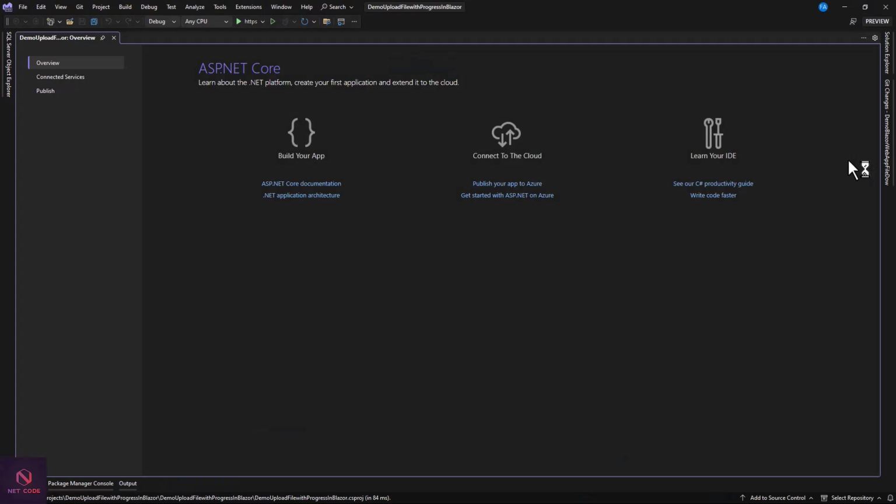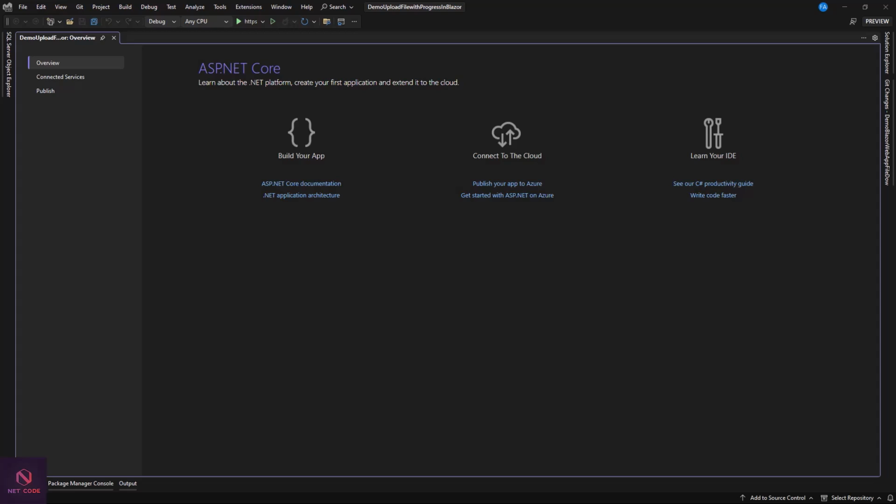Instead of you sitting down to write a bunch of code to make this work, we have created this into a package as a NetcodeHub package. So we're going to install this package. The core of it is to display the progress of a file when uploading. I can acknowledge Gerard for his framework and support for this, because based on the framework, we're able to create or design this. All right, so let's see how to work with it.